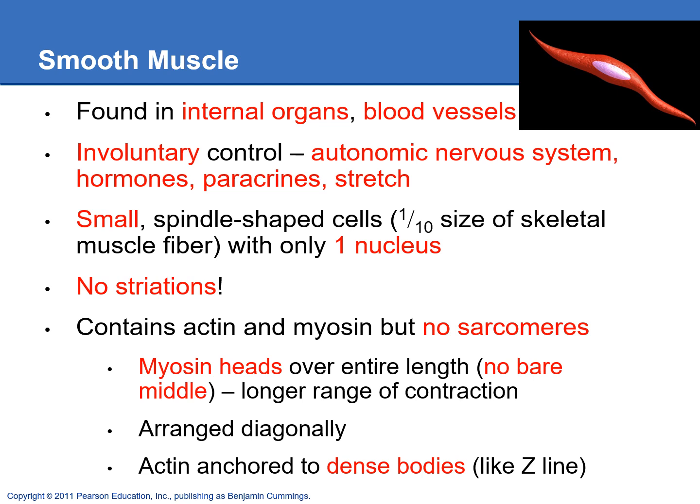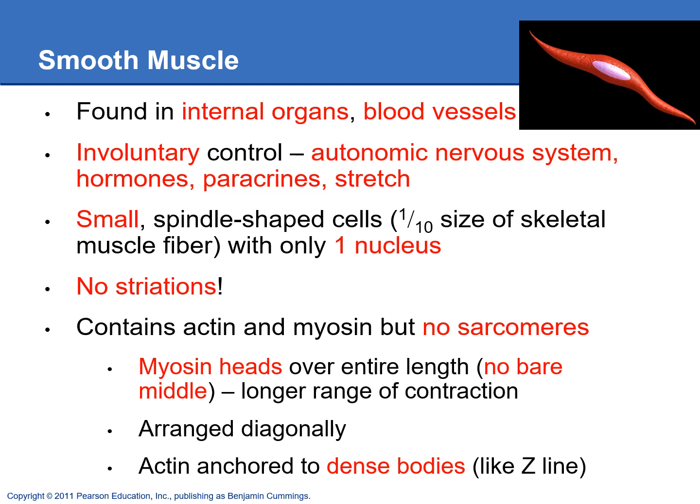Another thing that's really different from skeletal muscle is that hormones can cause smooth muscle to contract. You will not see that in skeletal muscle. So for example, the hormone oxytocin will cause uterine contractions. Paracrines, remember these are chemicals that are released and talk to neighboring cells. Paracrines such as nitric oxide, which are released by the endothelial cells that line the inside of the blood vessels, will cause the smooth muscle around the blood vessels to contract.